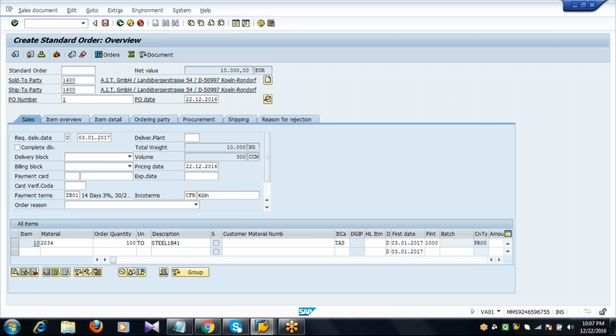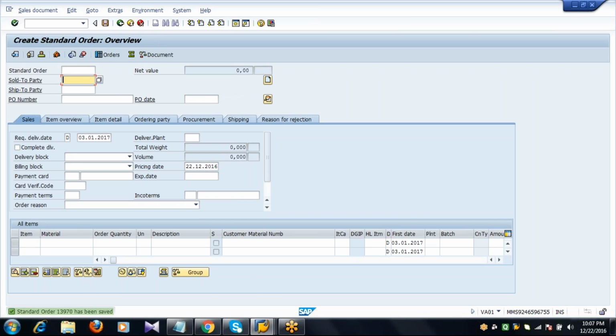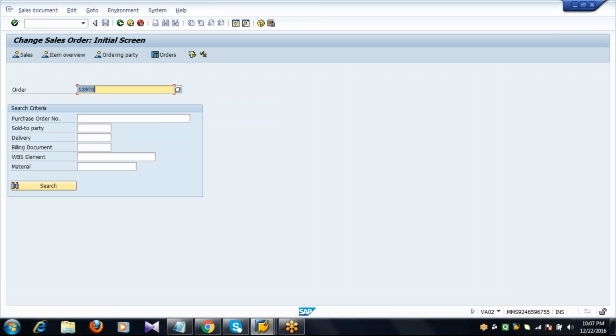As a result, in the background, a third party purchase requisition will be created. Now we'll see. The sales order is created. Now we'll go to change sales order, VA02.